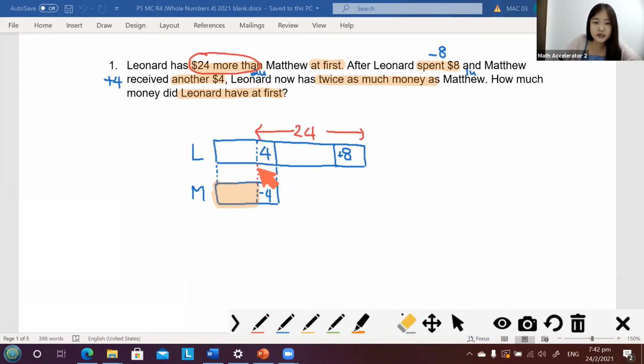And we do know that each of these here is 1 unit. So are you able to find out what is 1 unit? Looking at your model now, look carefully. How do you find the 1 unit? I'll help you out. You should be looking at this part here. How do you find the 1 unit? What should you do? What are the steps?